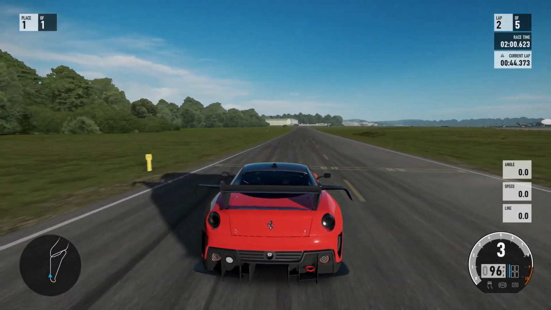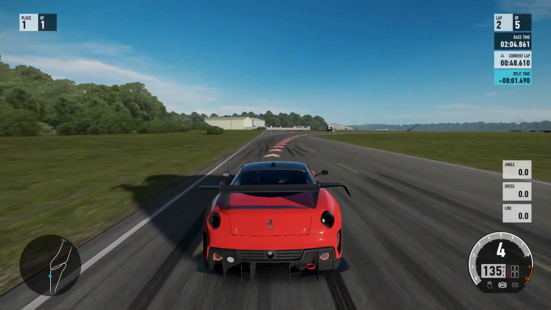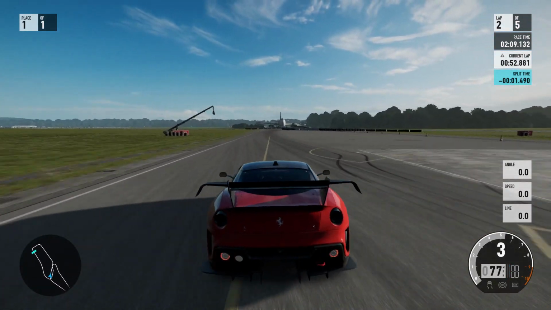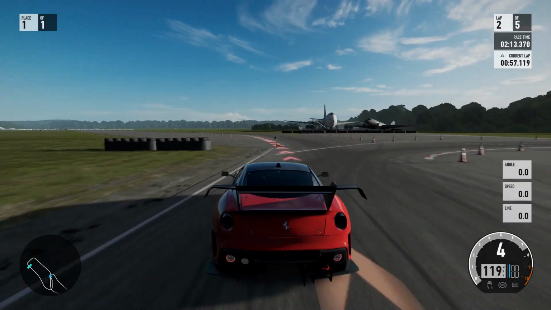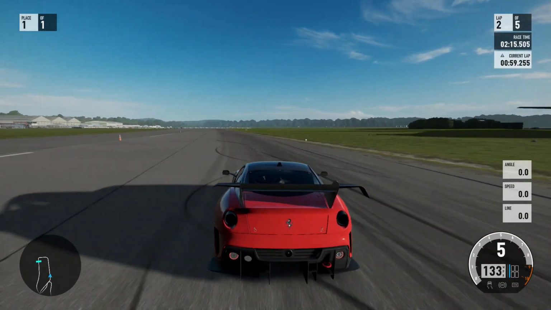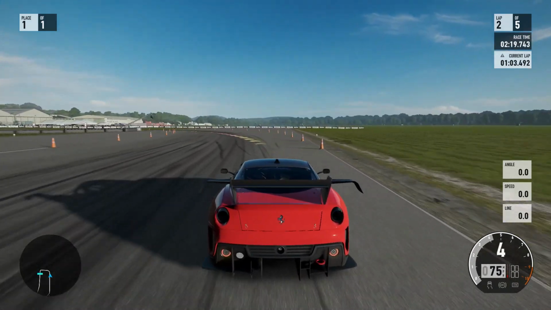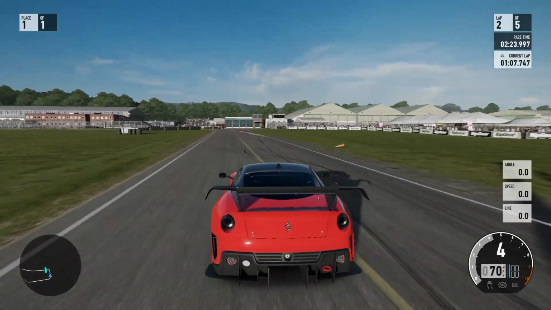I mean, just look how well it handles those corners. This thing is just so good. And just looking at the back here, it looks like it's going fast standing still. Of course, we're going fast right now. But oh my gosh, I'm so in love with this car. It handles so well. Of course, it can get its tail out a little bit. It's a rear-wheel drive Ferrari hypercar.